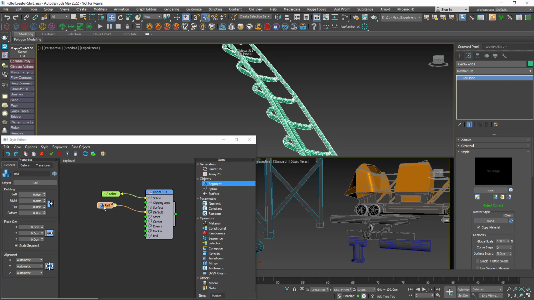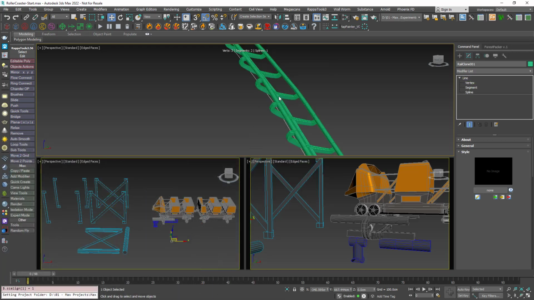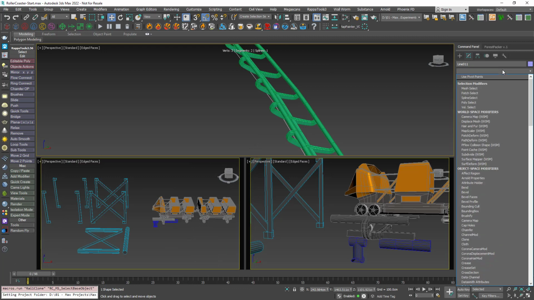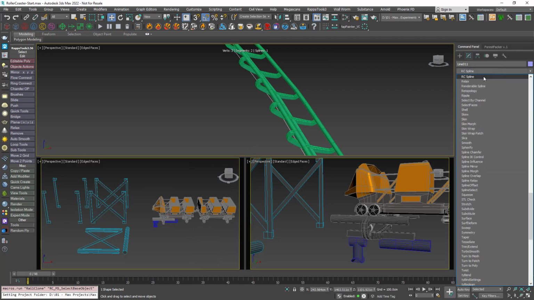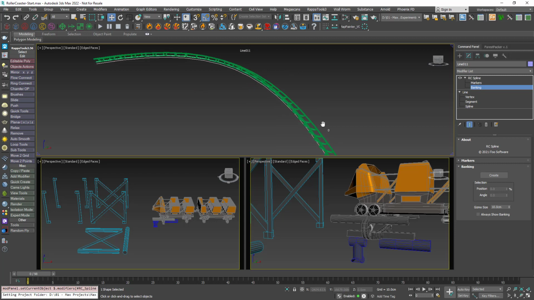We'll change the alignment to pivot to make sure we use that pivot that we mentioned a minute ago. To control the banking, we'll pick the base spline and add a RailClone spline modifier. If you go to the sub-objects, you can see there's a banking section, and if we go down to the interface, there's a rollout for banking. All that you need to do is click on the Create button and click on the spline anywhere you want to add a banking marker. These are a little bit small to see from this distance, so we can increase them using the gizmo size property.